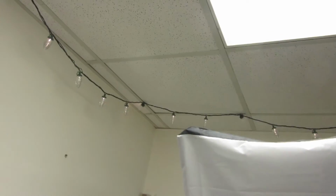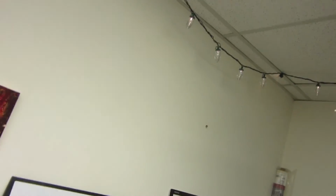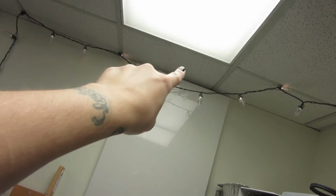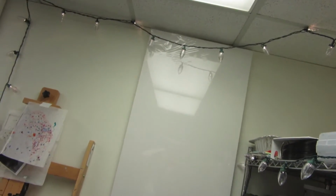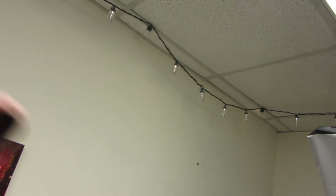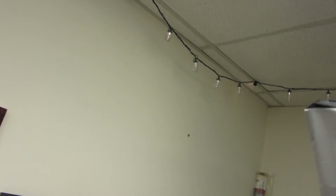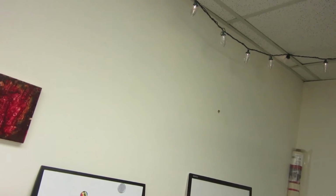Oh no, I just heard a rat run across. Oh no, there's a tiny little opening right there from where I was putting my lights in, and I can't quite get that down, but rats are smart. I just heard a rat crawl by there. I've heard it in my office before and the other one, but that was pretty intense. I guess as long as I keep the lights on and make a lot of noise in this room, hopefully they won't come in here.